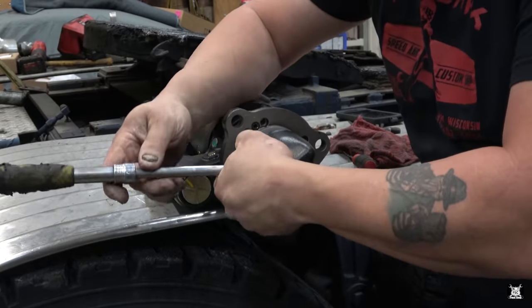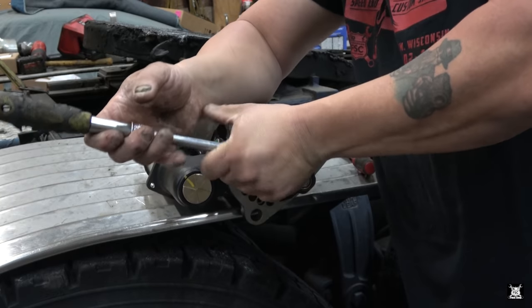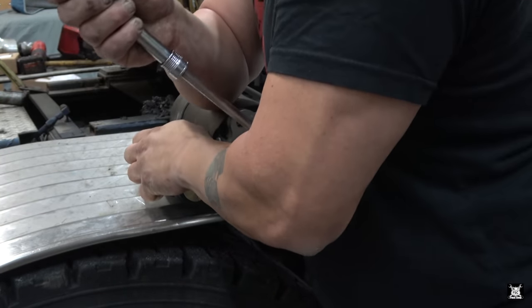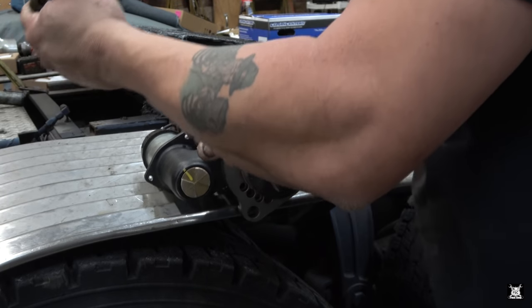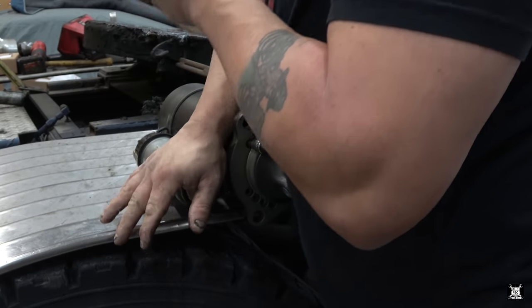It'd be interesting to know if this starter will also fit in my Detroit. It's kind of got that universal cone angle, but it is a Caterpillar, or a starter that goes on a Caterpillar.